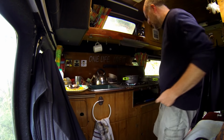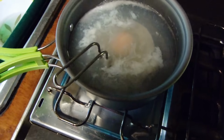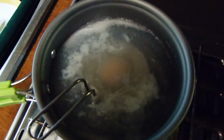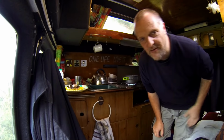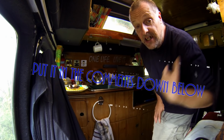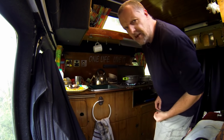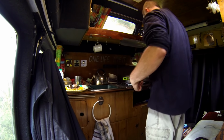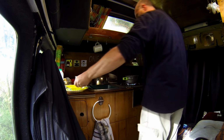Doesn't look very successful. I think my egg's gone a bit funny. Yes, don't think that's very good. Whatever. Never mind. There must be a better way of doing it. Leave it in the comments down below if I'm doing it wrong, but I think I'm doing it wrong. Never mind. Anyway, let's do these mushrooms. It's Mr. Mushrooms.